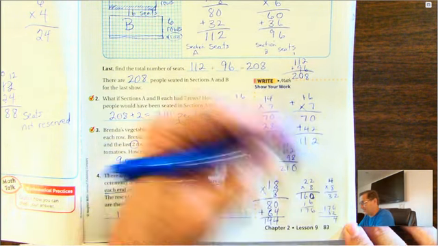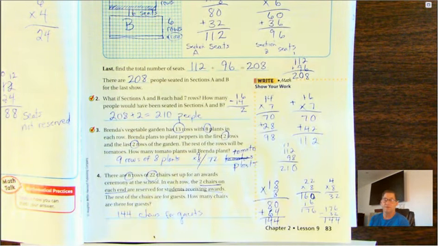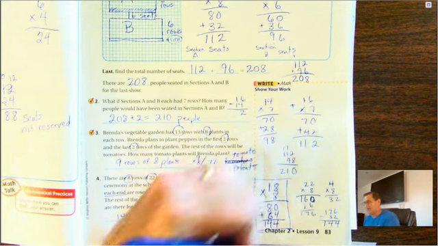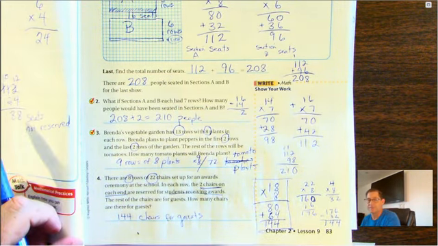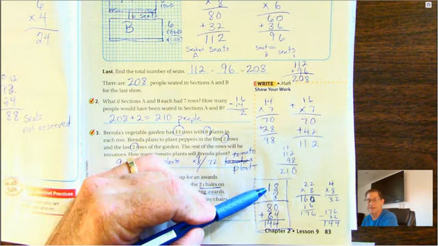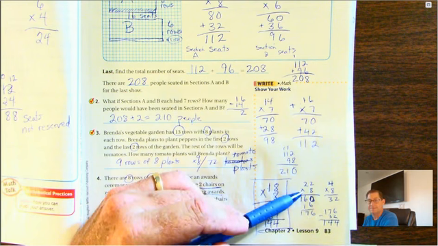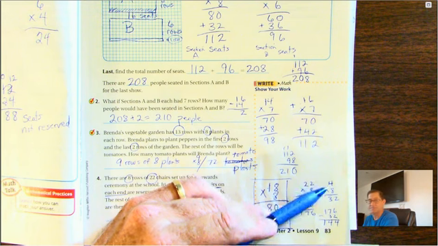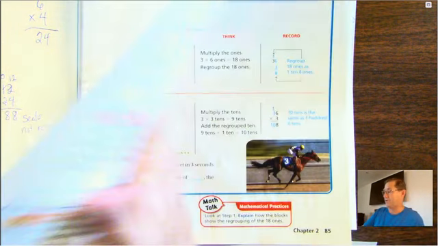And 6 take away 2 is 4. 7 take away 3 is 4. And we get 1. So 2 options. Either way, I get to the right answer. This one, I just didn't even count the 2 on the ends, and I just counted how many chairs I had left in each row. Here, I counted how many total seats I had and then subtracted the number of seats that students would be sitting in. All right, let's go on page 84.